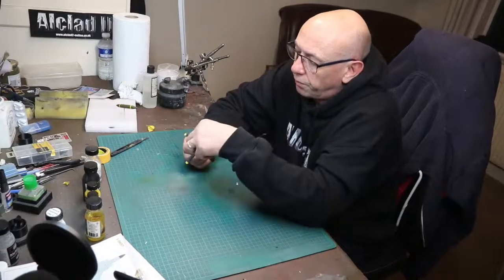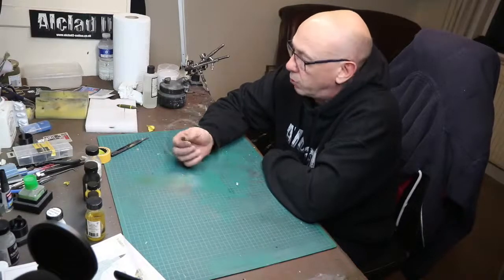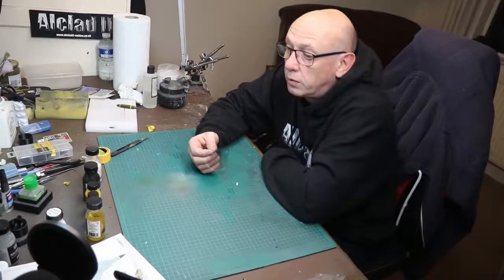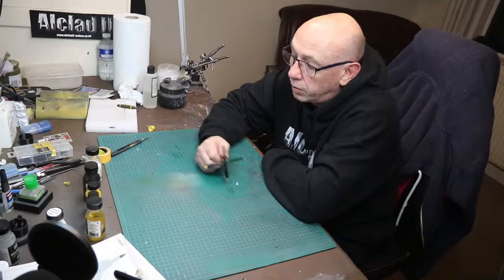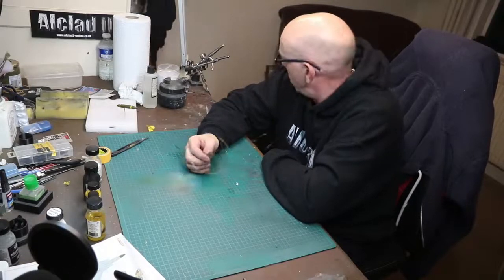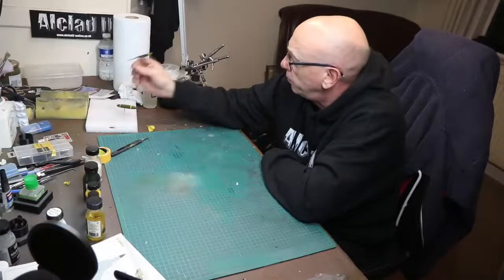So what we did, we painted it black. We then masked it up with Kabuki or Tamiya tape, whatever you want to call it. Mine is Kabuki tape. We then painted the tips white. I think I just used the basic white. I lost the plot. The white primer and microfiller, then the yellow on top of that. And I think we've got a Dudley somewhere along the line. And that was it. We got that result. Hope you like that one.